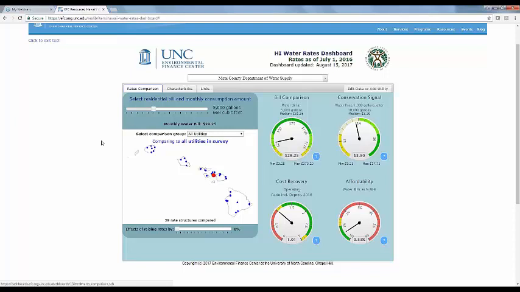But obviously, you've got to be able to show that there's some kind of rational connection between what you're charging and the service that's being rendered. Now, if you are a countywide system or a nonprofit system, your rates are being approved by your board, and there's a process for that.